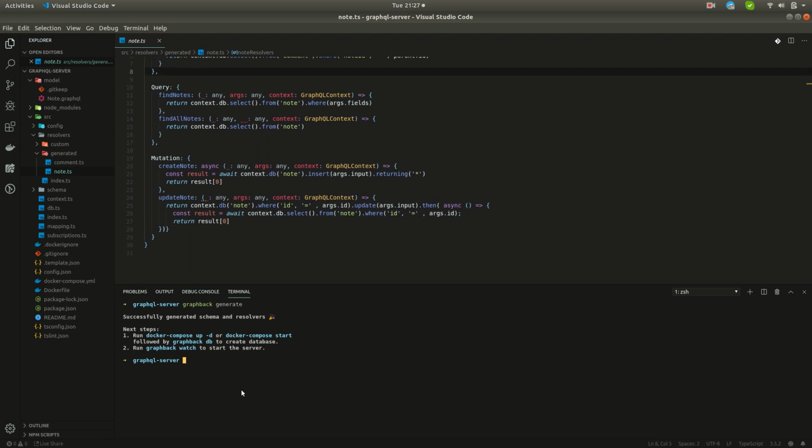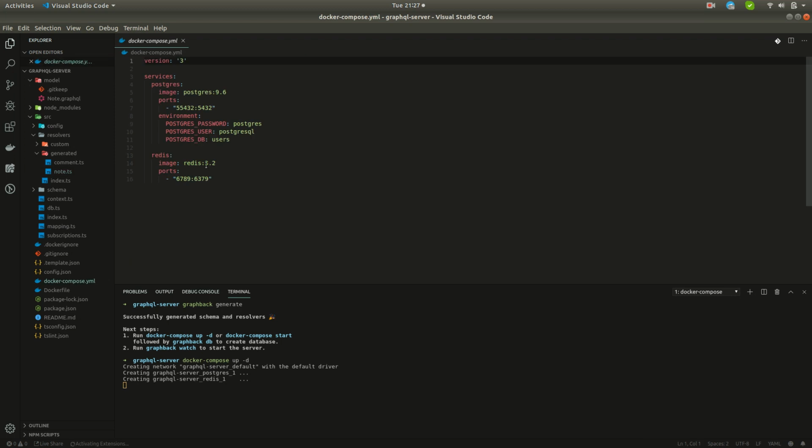So let's start our services using Docker Compose. As you can see, we are using Redis, which is mainly used for subscriptions, and Postgres for the database.